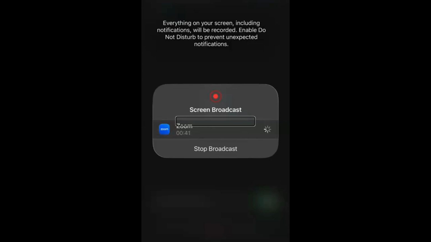A couple of the new things in the rotor settings in VoiceOver: there is now a search. So if you know what setting you want to add to your rotor or delete from your rotor, there's a search box at the bottom, just like there is in Mail and the others. It's right at the bottom, and you can search for a setting, and it'll bring it up and you can deal with it. If you don't really remember where something is and you want to find it fast, you can search for it.